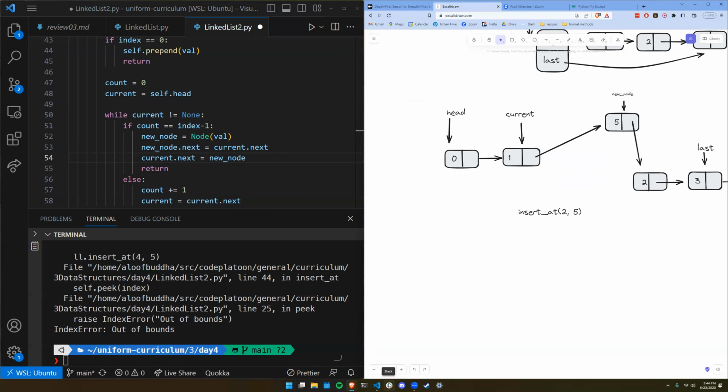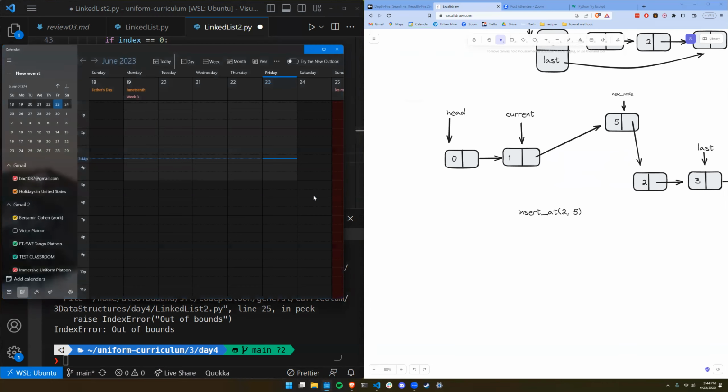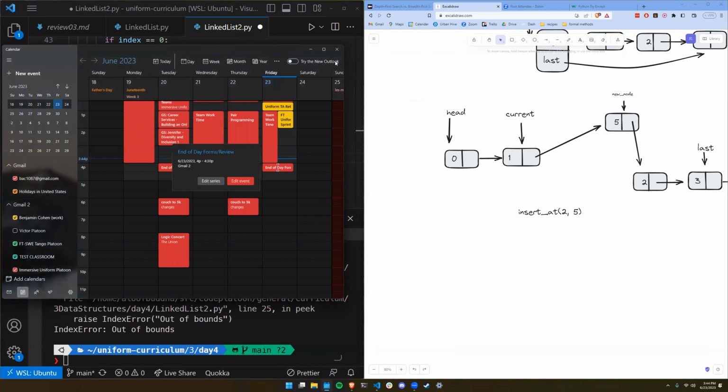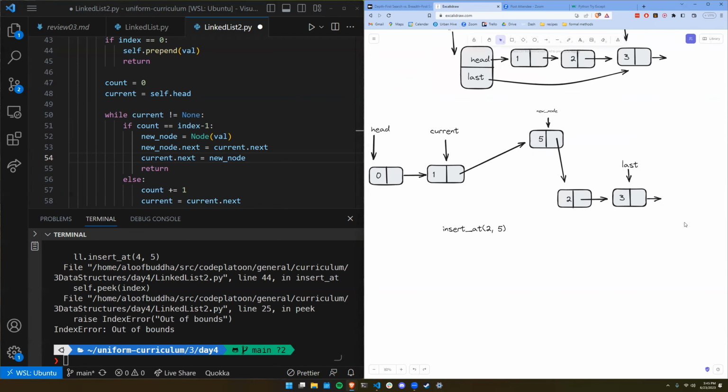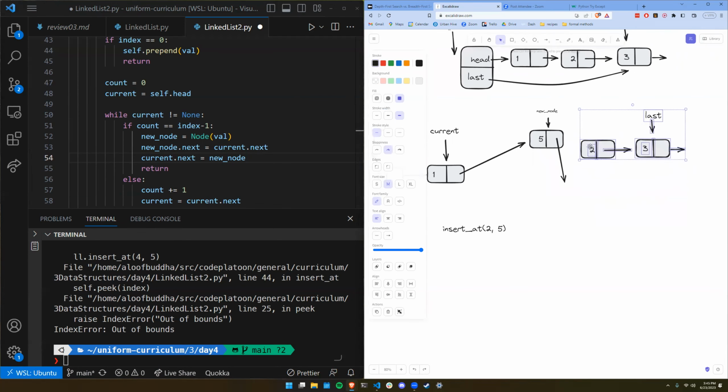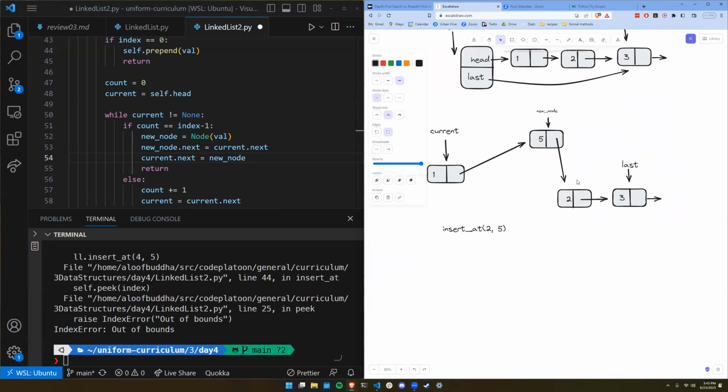I mean, I could keep going. I'm on the clock till 4:30 my time. It's 3:40 my time. So I'm good to go for another like 45 minutes. If you guys want that, the next thing we could do, because it really hones in this intuition around linked lists, is remove. Does that sound good?